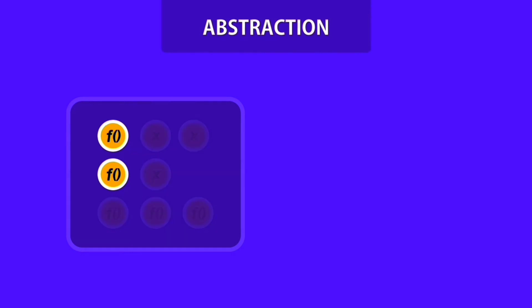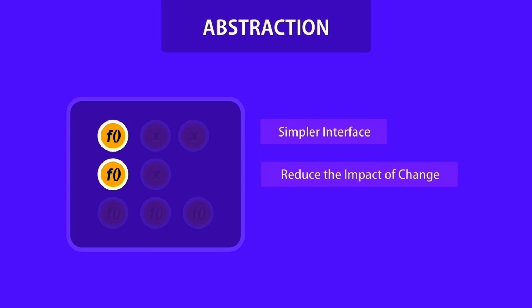We can hide some of the properties and methods from the outside, and this gives a couple of benefits. The first one, it makes the interface of those objects simpler. The next one, it helps us to reduce the impact of change. Let us consider if we change the inner private methods, none of it will leak to the outer space. So with abstraction, we can reduce the impact of change.